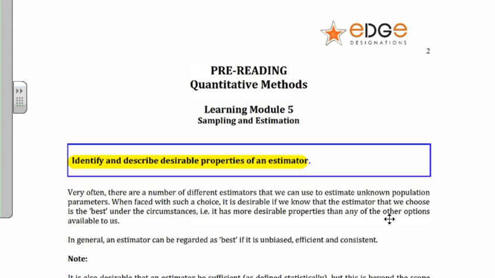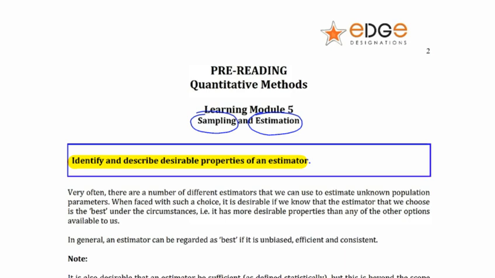Now, if we look over here, okay, sampling and estimation. You've got to ask yourself the question, just as we get going over here, why am I sampling anything and why am I estimating anything? Why don't I have exact answers?